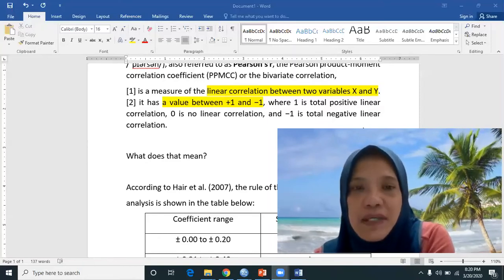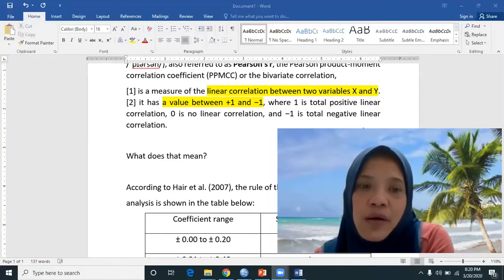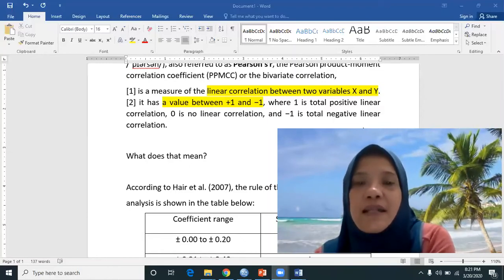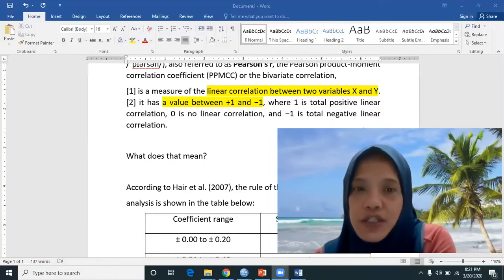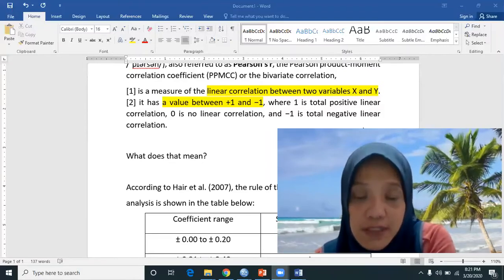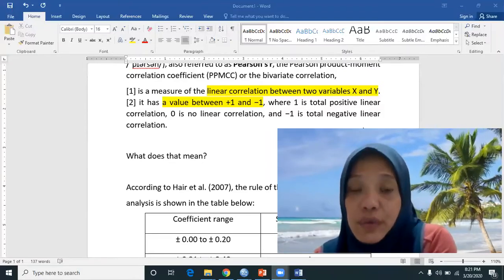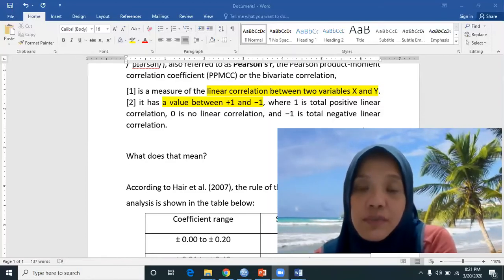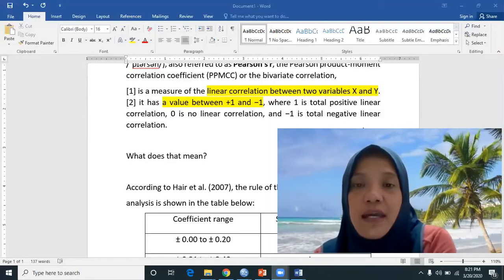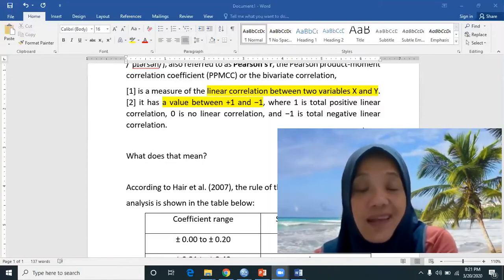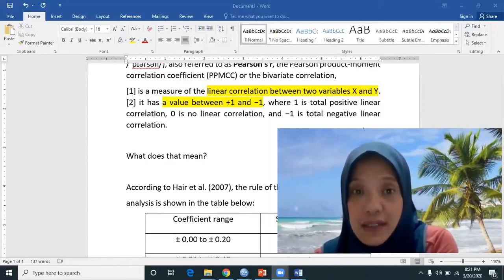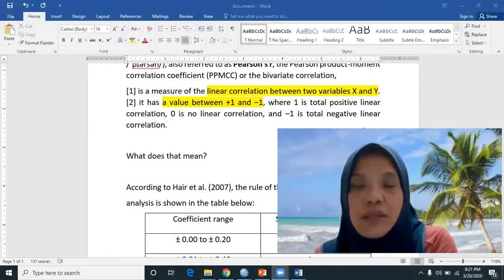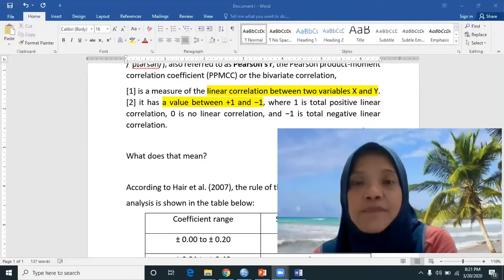But what does it mean if your R is positive 1? It means there is strong correlation between the two variables. If it's 0, there is no correlation at all between the two variables. If it's negative 1, there is strong correlation, but it's negative, right?